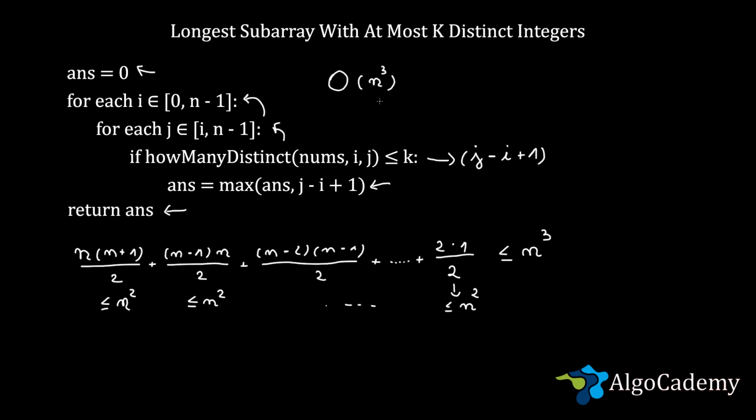Of course, I could have also come to this conclusion by just taking the upper bound for each of these lines of code. So j minus i plus 1, of course, is always less than or equal to n. The number of iterations here, no matter the value of i, is less than or equal to n, and the number of iterations here is less than or equal to n, right? And I could have multiplied n by n by n, and I get this big O of n cubed. But because these three lines of code are dependent on each other, I'm not gonna hurry and say it is big O of n cubed.